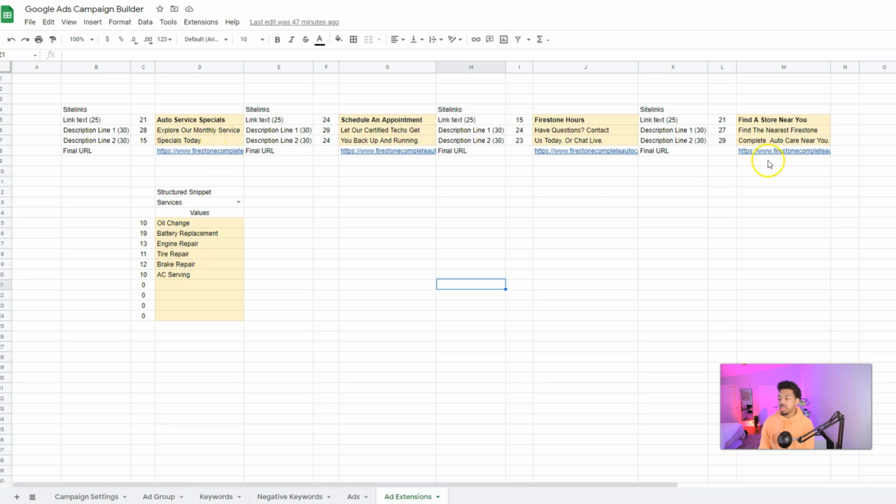So these are pretty much additional placements that increase your click-through rate to other places on the website that people are actually looking for. And then I added a structured snippet here as a way to show off which type of services we provide, and this will actually show under the ads as well. So you're pretty much taking up more real estate in the search results page. You're more prone to get your ads clicked on.